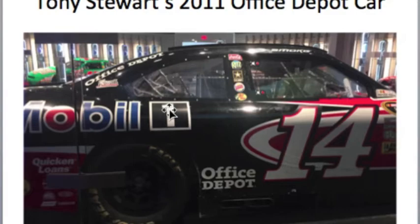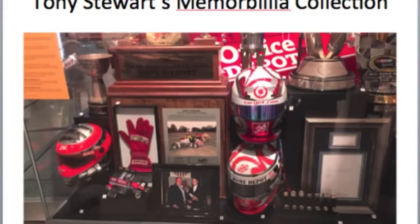Here is Tony Stewart's third championship NASCAR race car — the 2011 Office Depot Chevrolet. Everybody realized that he won five out of the ten Chase races. Kind of like 2006, he lights it up in the following season. Eventually his third championship was a charm, and he can look at this moment and say he really dominated the field. Here is his memorabilia collection, and as you can tell, I did not spell memorabilia correctly.